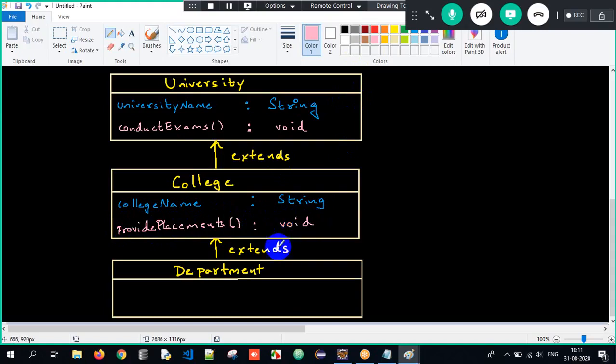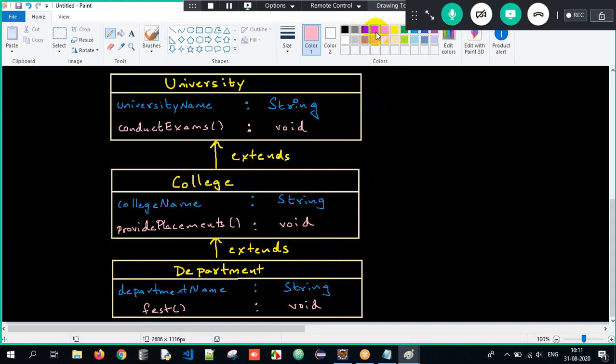We also had department. Department had a variable called department name, the data type was String, and the method name was fetch method, with return type void.